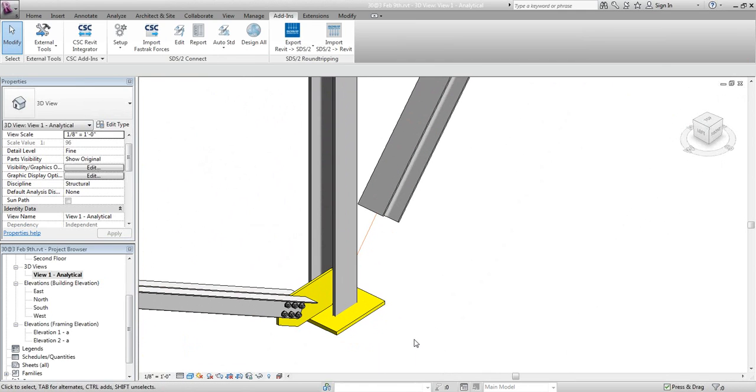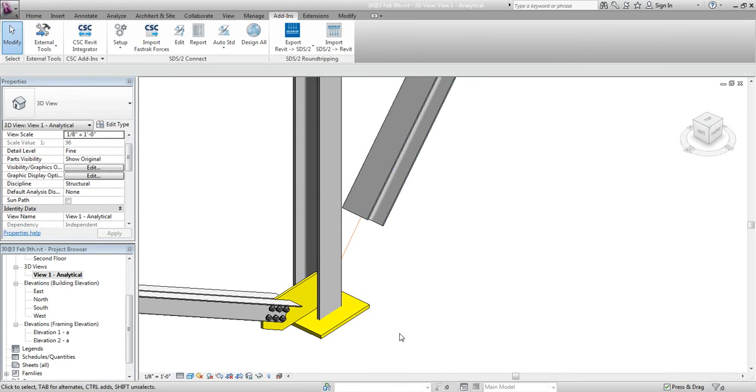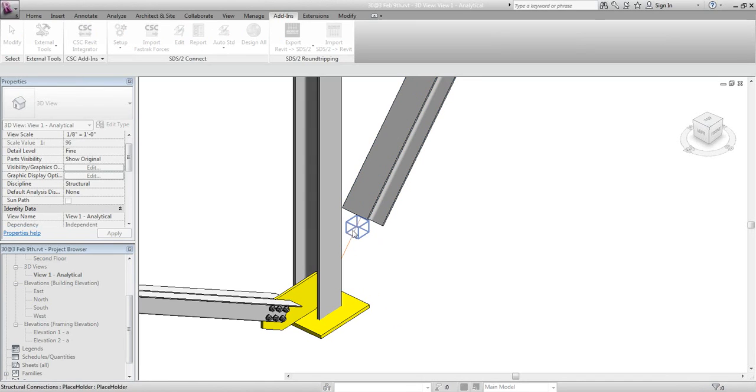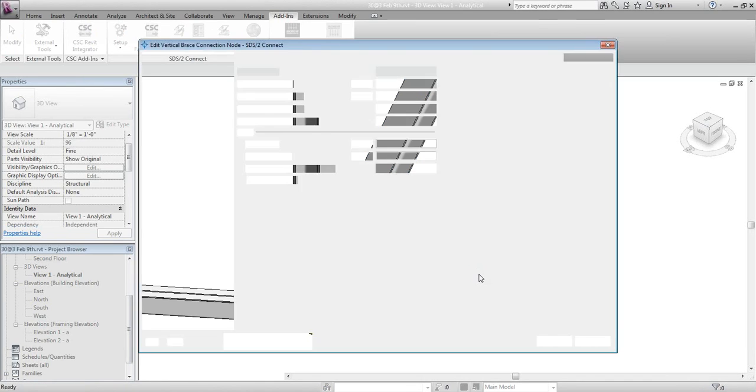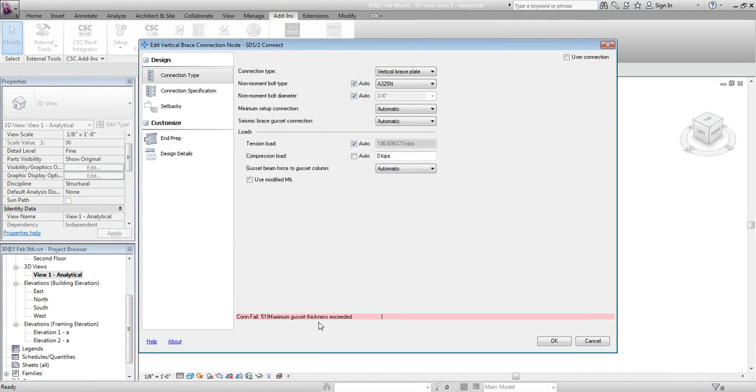Something else we might be able to do, like down here on this brace to the base plate, is that it tells us our maximum gusset thickness is exceeded. In setup, there's an option to set the minimum and maximum gusset plate thicknesses. This failed message is telling us we're exceeding that max gusset thickness.